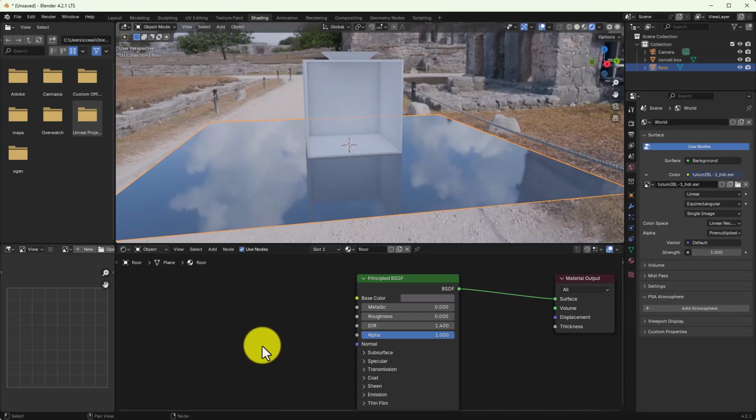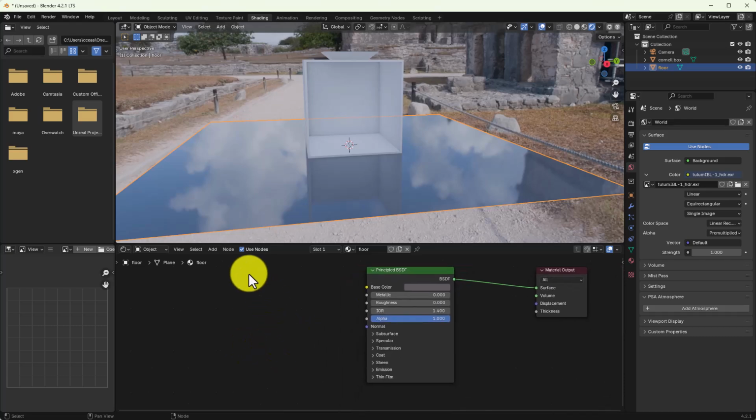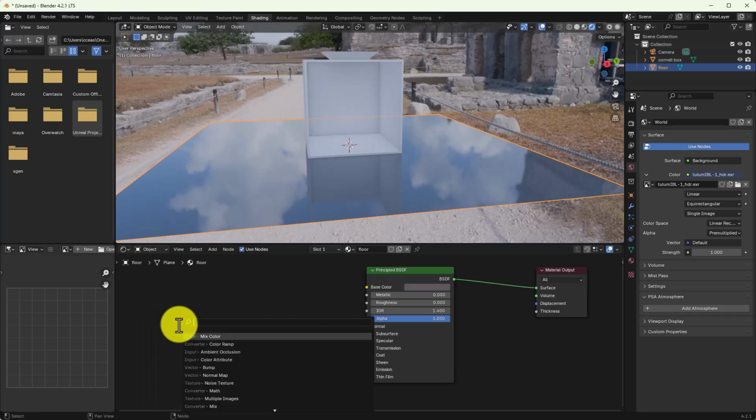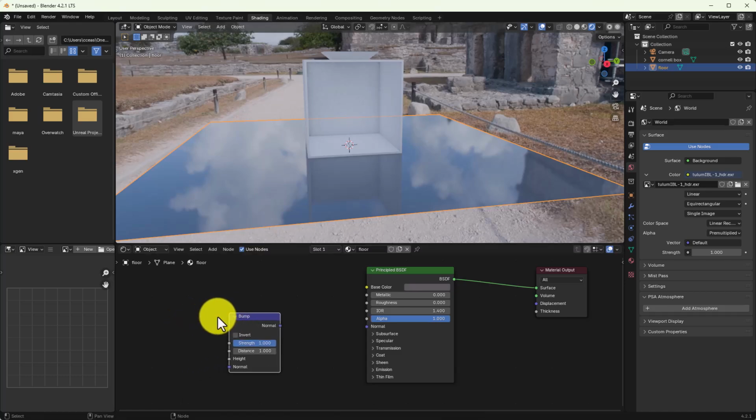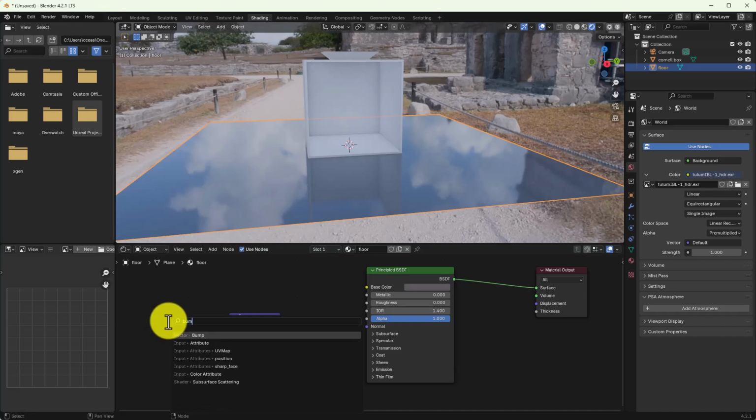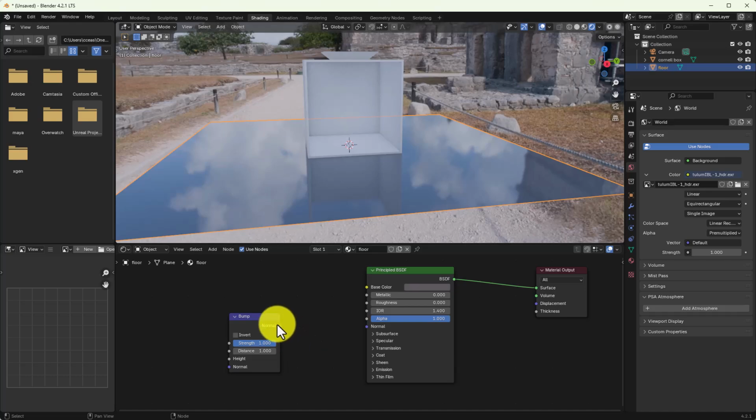Good. Other aspects here, and we're starting with the water problem. If you want to make this actually water, you need to add a node. I use a bunch of nodes very regularly, but if I press Shift A, I add a node, and I'm going to add a node that's called a bump. So I type bump, and I get bump. Nice. So again, Shift A, search, bump. And I'm going to connect this bump node to normal.